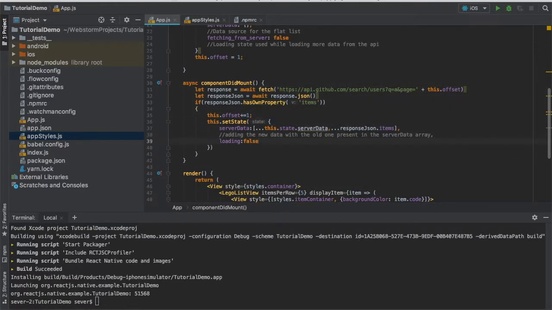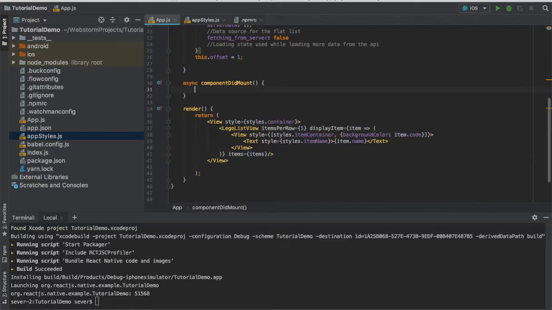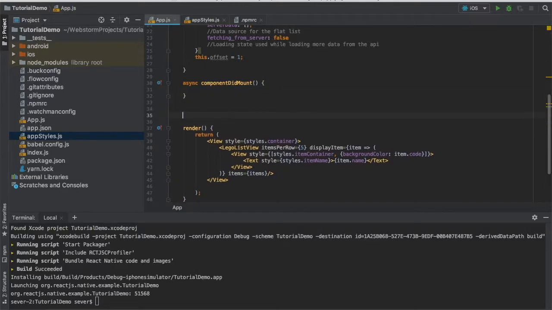So we can do one thing, that we can extract this code and make it a separate function, called load data from API.